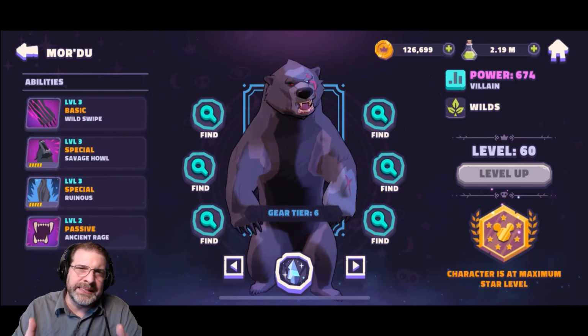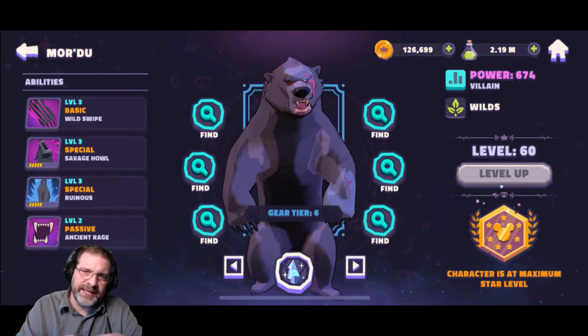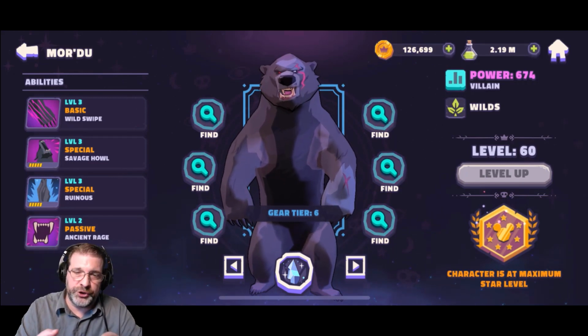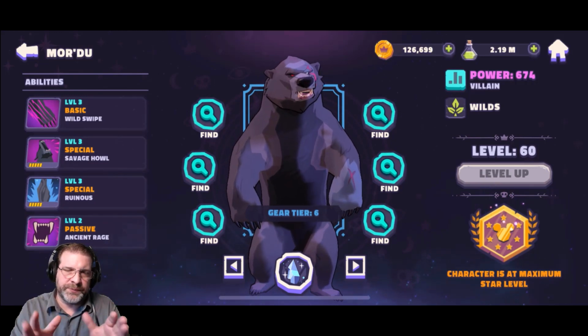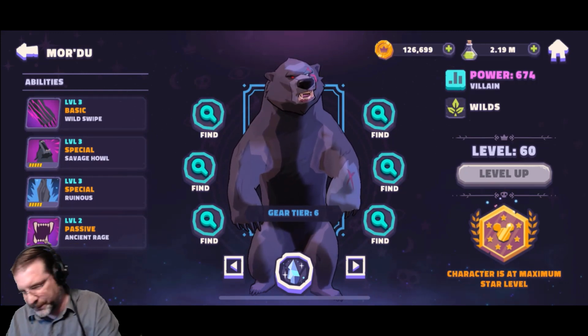A tank really doesn't need to do a whole lot of damage. They're there to take the attention off the rest of your team, your damage dealers and your support. So in my opinion, your tank should have defense. Now, there's going to be some mathematics involved as far as the difference between slotting defense and health. I think defense is probably the better play.